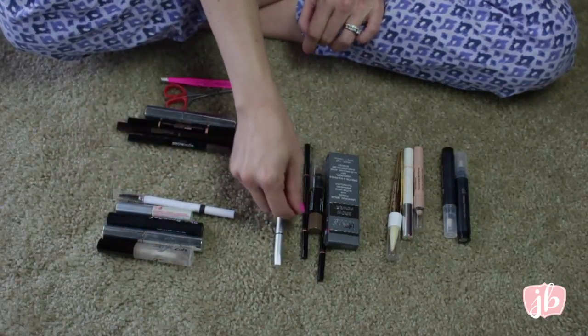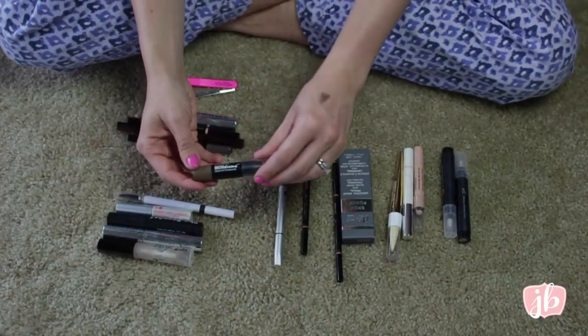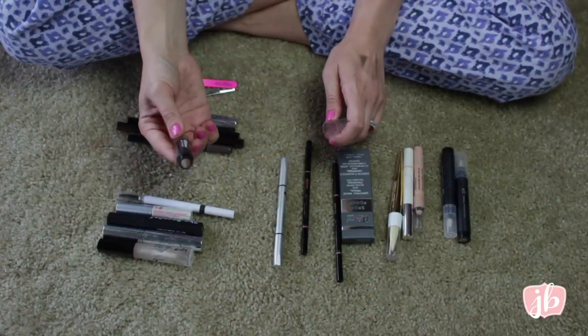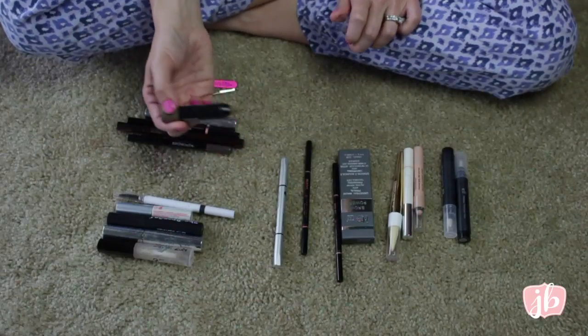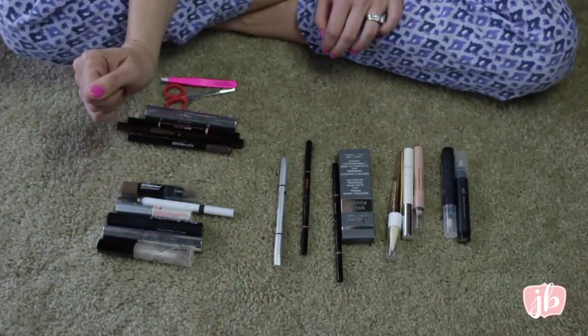One. This, okay, I hate it, and I know some people really like it. It's the Maybelline Brow Drama Crayon, but it's just the wrong shade for me, and it's also just humongous. As the point becomes more and more dull, I don't know how people would continue to use this. It'd be too big for most people's eyebrows, at least for mine. So for me, I don't get this product, so it is definitely going.